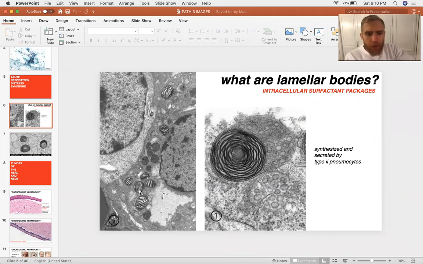So here's what they look like from the side. Here's what they look like axially. You can tell it kind of looks like a myelin sheath. And these are electron micrographs, okay? And that means that we're looking really, really zoomed in inside one cell.